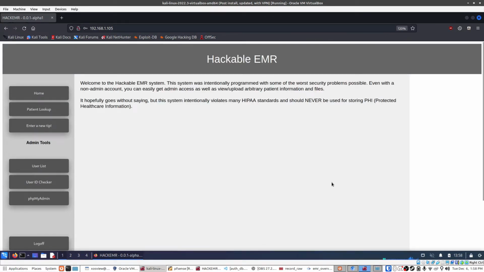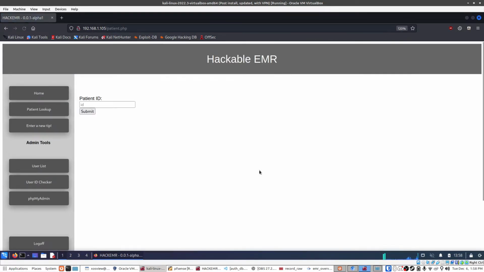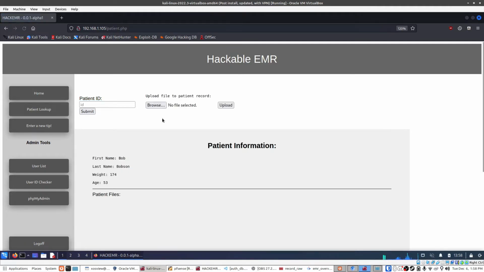Starting off with the controls, we can go to patient lookup, and it's asking us for a patient ID. Right now it doesn't support searching by name or by date of birth yet, so that's just for the patient ID. So I can type in patient 1, and we have our patient information here. Already this is a problem because I am supposedly, with this account, a network administrator or a system programmer or something, and I have unrestricted access to patient information. So already off to a great start.